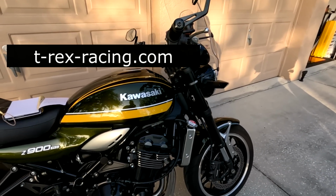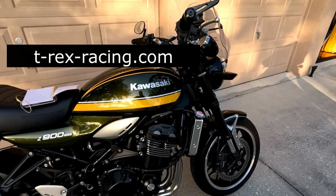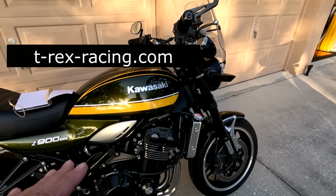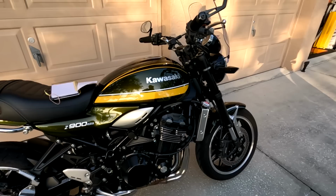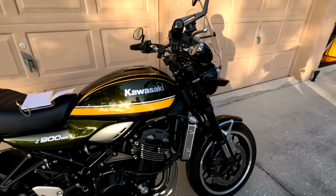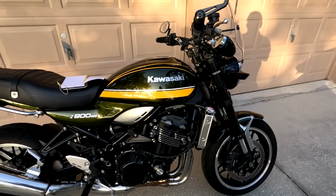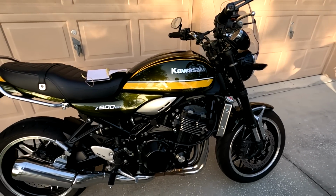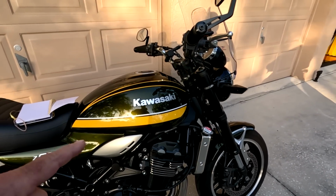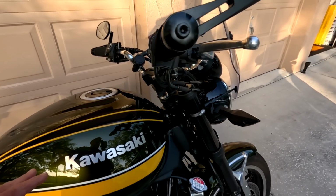T-Rex Racing is one of them I've seen, especially for this model, and they make them for several different models. They have frame sliders, crash guards, sliders that go in the rear, and they've got a really good video, in fact, I'll put a link to it on YouTube. It shows you if the bike tips over, you have complete and total protection. They're not cheap. I think if you got the entire package, it's $500 or $600. But if a bike like this tips over, folks, you are going to dent the tank. That's probably going to cost you $1,000.